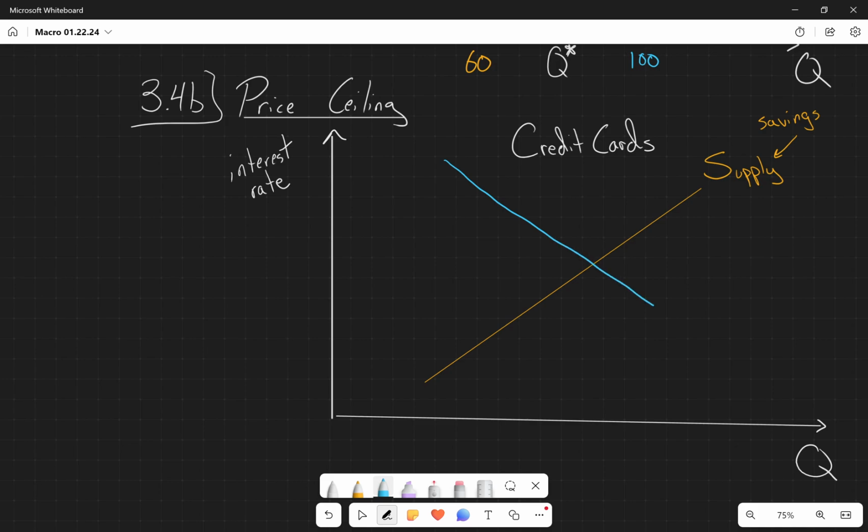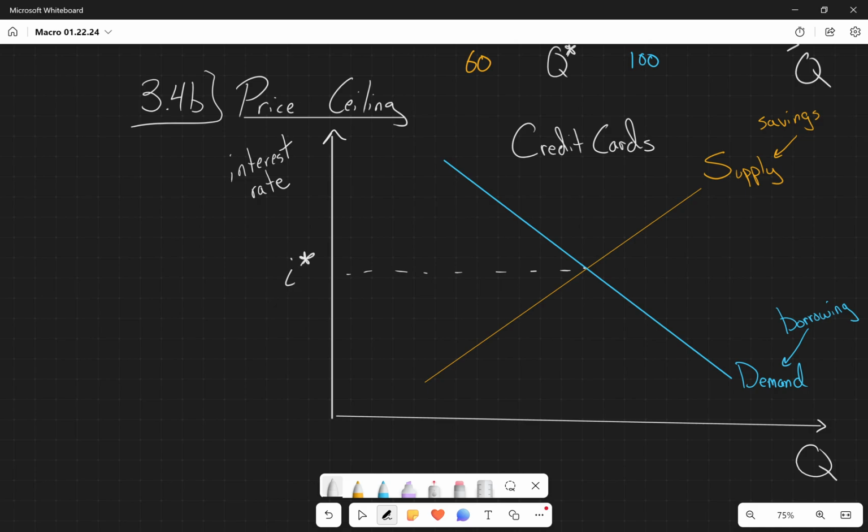And then when we're talking about demand, and we're talking about financial markets, we're talking about the borrowing. So when you're using a credit card, or when you're financing a new home or a new car or a new boat, or even a cell phone these days. We finance our cell phones to purchase them sometimes. So we would demand, we would borrow some money in order to finance that. And where these two things meet is in an interest rate. So some sort of interest rate, i star.